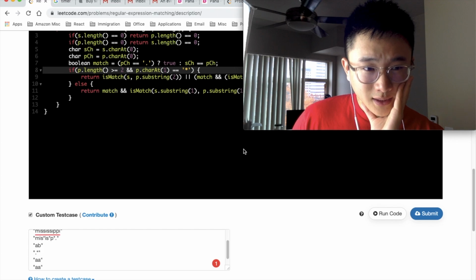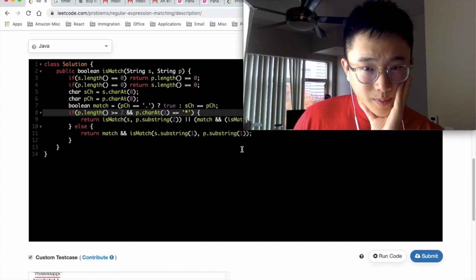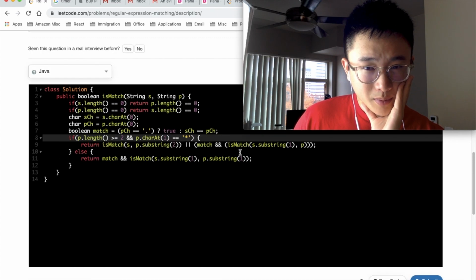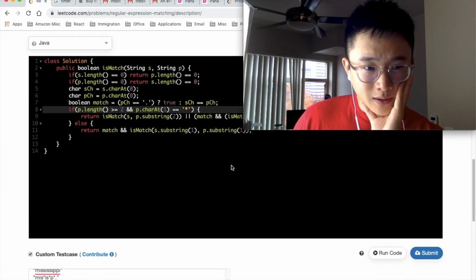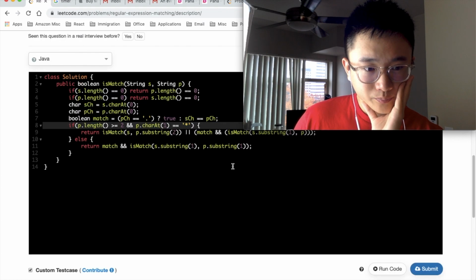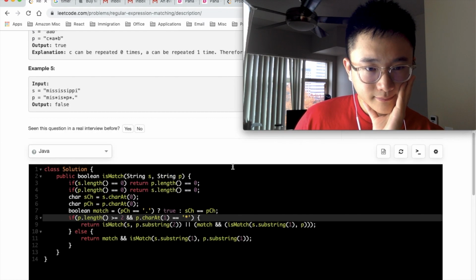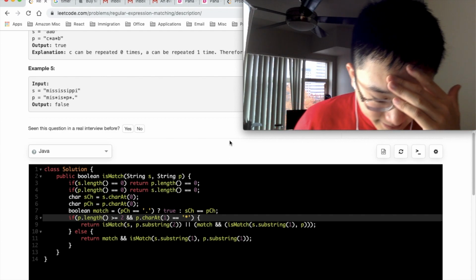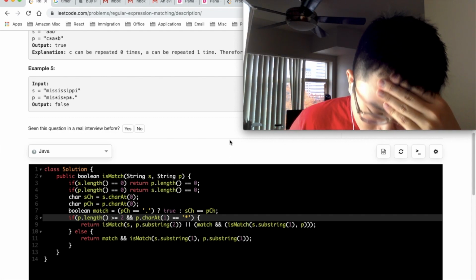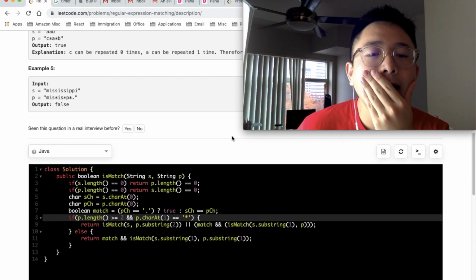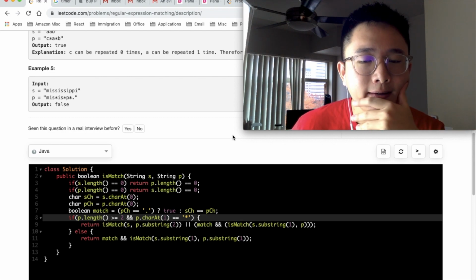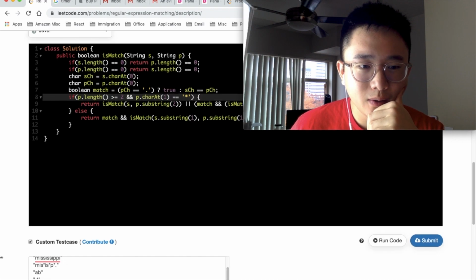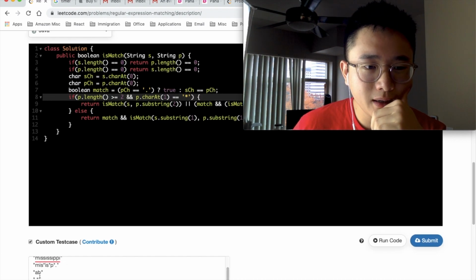So B doesn't change, and then we have a dot star. Dot star means that. So when we move on to B, it's comparing dot star.